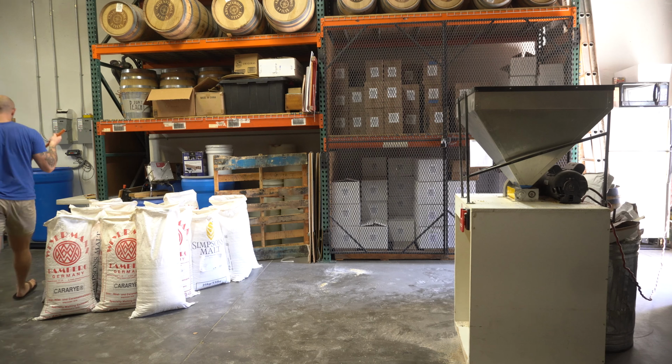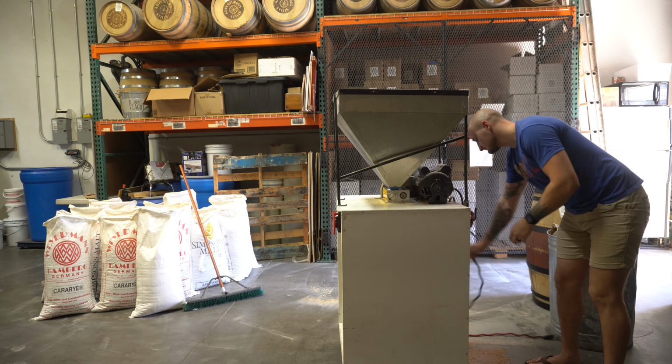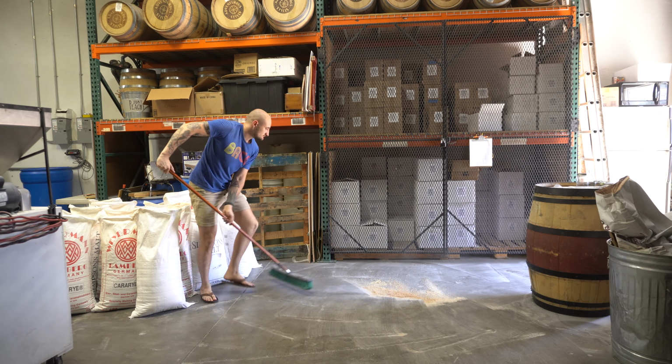Alrighty, now that we have completed the milling, it's time to clean up these ridiculous amounts of dust that is literally all over the place. All right, now it is relatively clean in here, so that's pretty much it as far as the mashing process, distilling process. That's about all we're doing for that today.